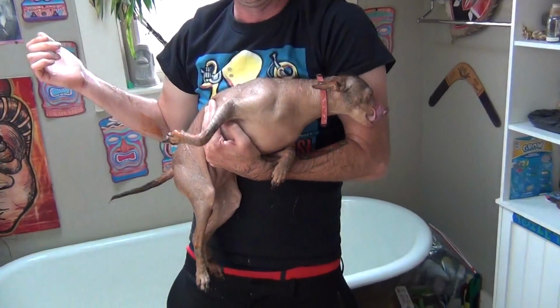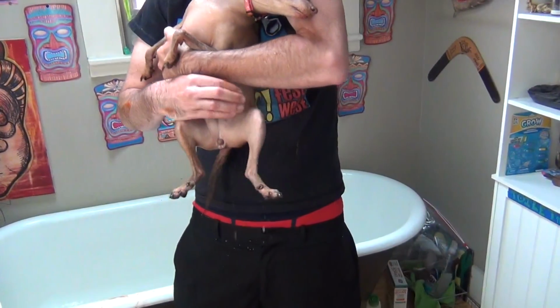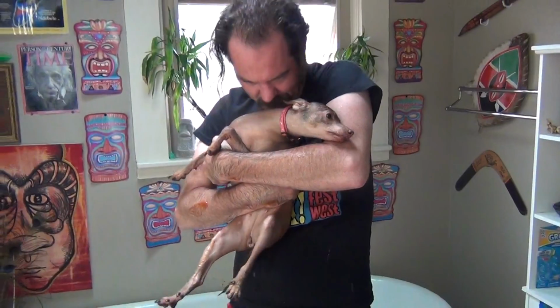I'll just wash my clothes. We've got most of the tomato sauce on her. The bathtub was just for the camera. It was just for camera effect, the bathtub. I'm going to get over to the shower and just take a shower with this dog. She's almost de-tomatoed, but... That's close.